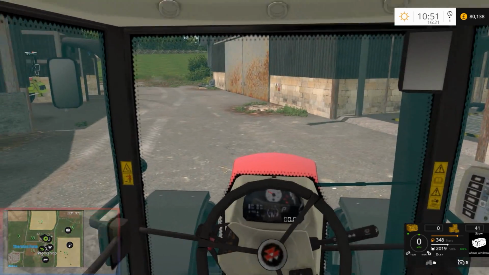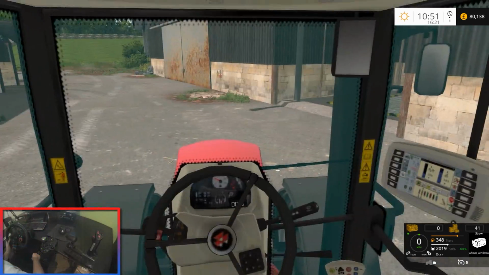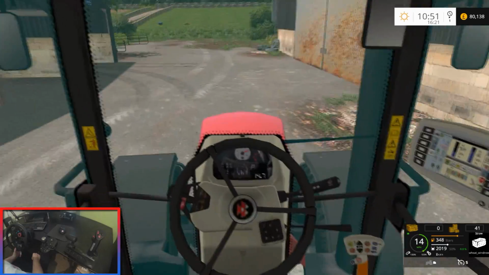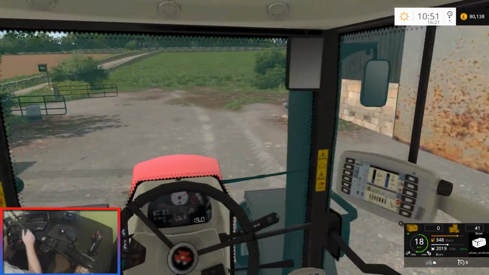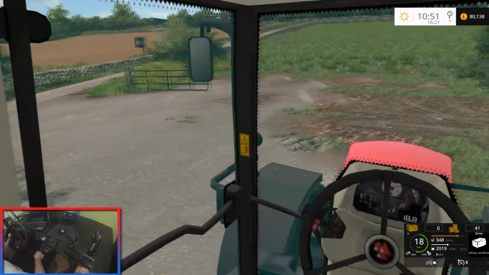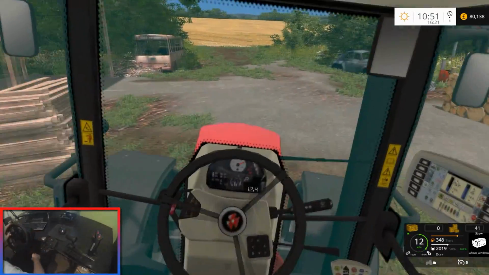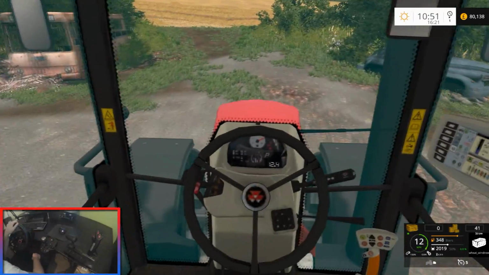Okay guys, so we have head tracking on today once again. I thought it was the wrong way around then. Yeah, it's fine. So we're going to head up to the field right now. Hopefully this particular Massey Ferguson has enough horsepower to pull the baler. I'm going to assume it does, but we're going to try anyway, so let's unfold it while we're moving actually, because we're in the yard, we're not going on the road.